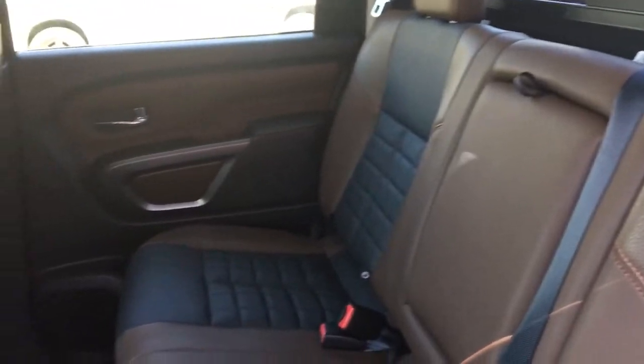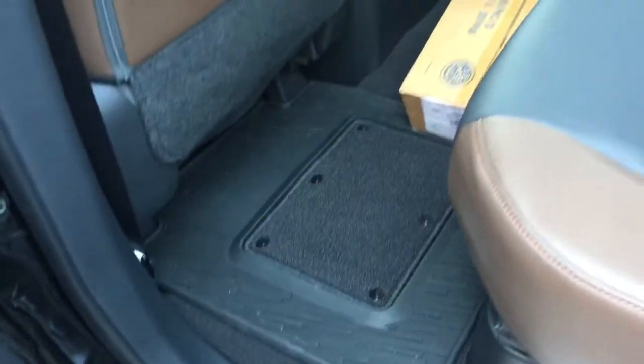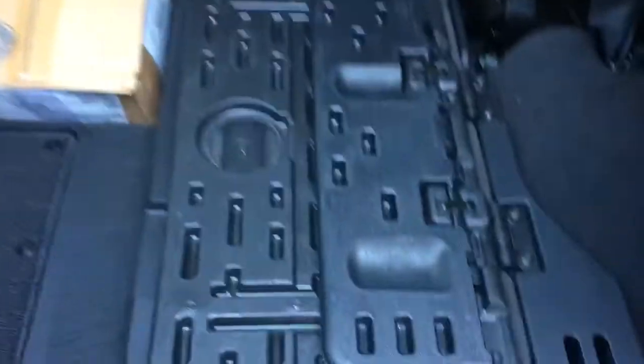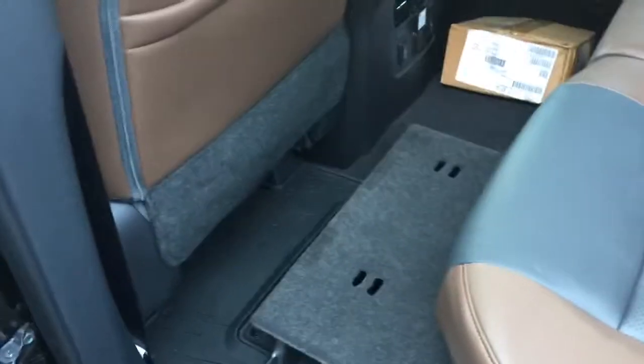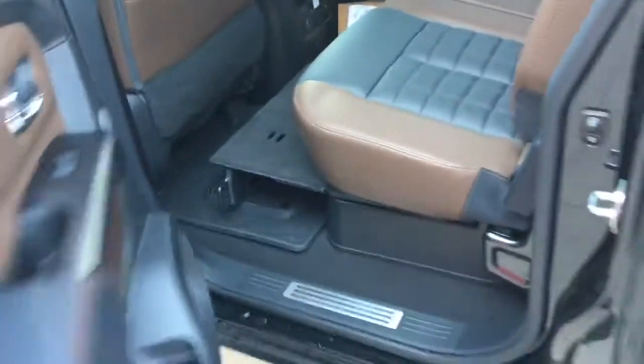In the back here, you've got the two-tone reserve interior, which is absolutely gorgeous, as well as the hybrid all-season mats in the back. Underneath the seats there are great storage solutions on both sides with lockable storage, or flip it out and it makes a nice flat bed the entire way. Or if you've got smaller kids, it gives them a foot rest so they're not kicking the back of your seat.